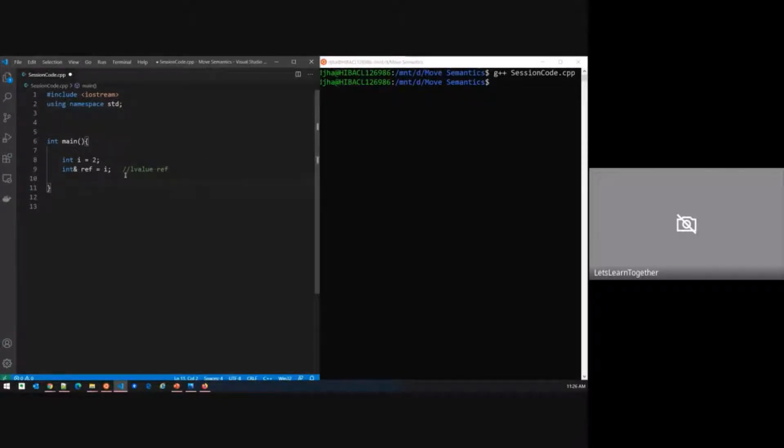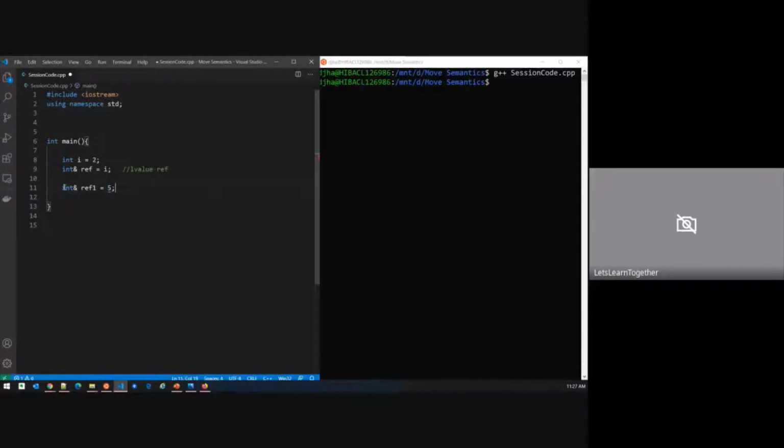If we try to create a reference of an R value like this, this will give an error. It is saying initial value of reference to non-const must be an L value. So it is expecting some L value here.